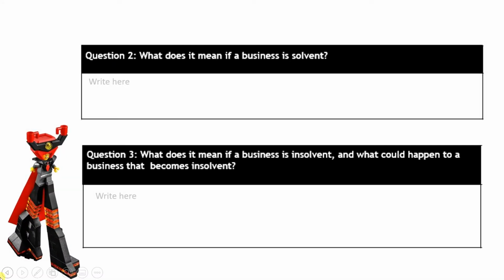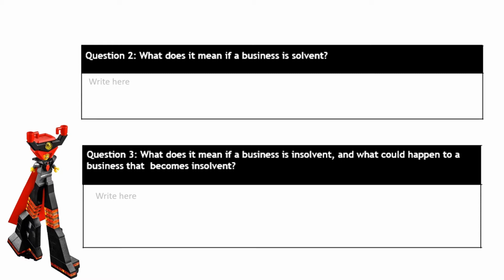Two questions from Lord Business. Question 2. What does it mean if a business is solvent? Solvent is the business's ability to meet its short-term debts when they are due. Debts is another word for liabilities. So when people say they want their bills paid, then the business needs to be able to pay it. So when we're looking at that, we're looking at its working capital. We covered that in lessons 7 and 8. That's the duck lesson and the genie lesson, and that's what we need to write about if it's solvent.